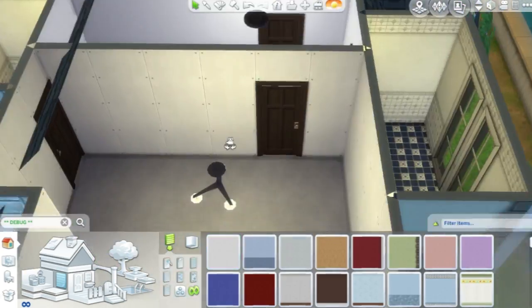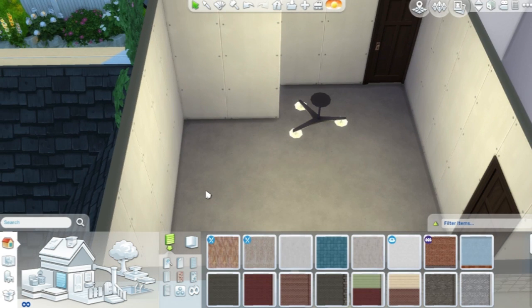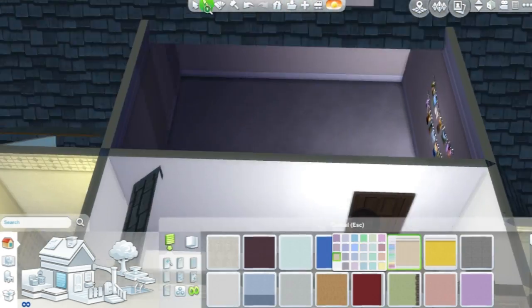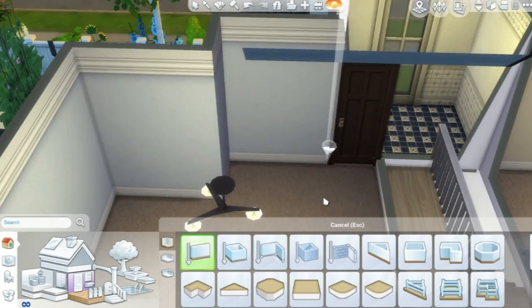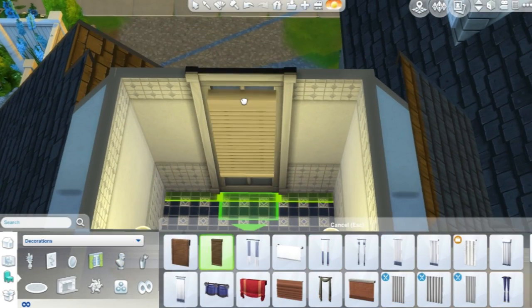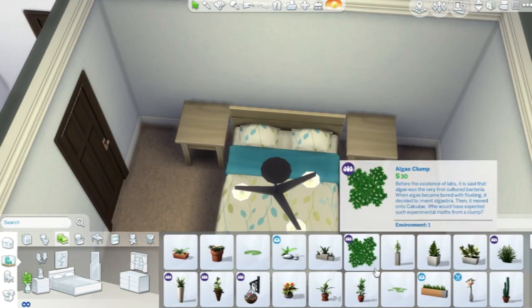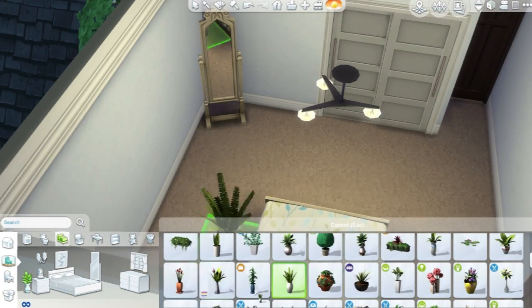But if you are not keen on my furnishing, which is fair enough, everyone's got their own style of furnishing, you can also download the house off Steph's page, which is Steph0Sims on the Sims 4 gallery, if you didn't know already. Maybe you don't like the way that I place the rooms, or you wanted to make the top floor completely just one room or 2 rooms, then you can do that and build your own version of this house. It's completely up to you. That's why it's up on the Sims 4 gallery, and that's why you can download it. If you're not keen on certain things, then it's all good, because you can just sort it out yourself, and then no hassle.